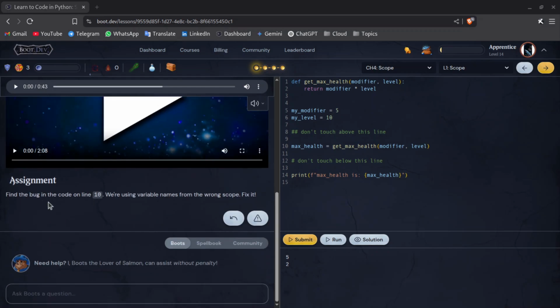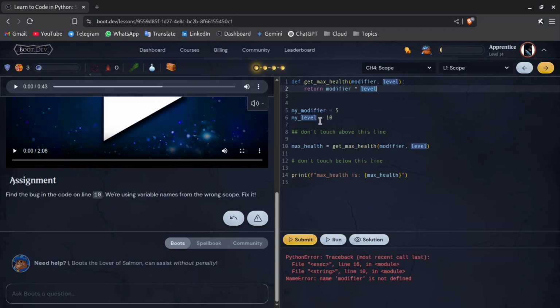Assignment. Find the bug in the code on line 10. We're using variable names from the wrong scope. Fix it. By the way, guys, run just executes the code, but submit is like deploy. So if the submit is wrong, you will lose XP. But with run, it's okay, you can run as much as you want. So we have this function get_max_health, which takes modifier and level as parameters and returns the multiplication of them.